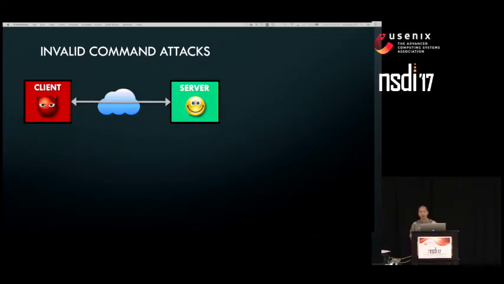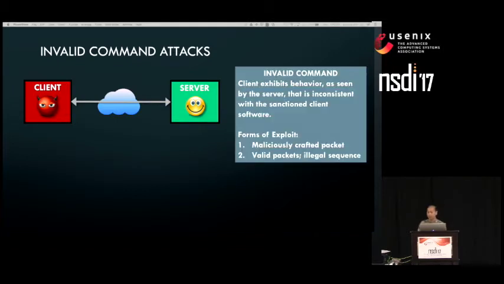So suppose we have a client-server application, and we'd like to defend the server against an untrusted client without necessarily knowing the server vulnerabilities and without knowing the exact avenue that a malicious client might take. So in order to do so, let me describe our threat model in some detail. In general, untrusted clients can exhibit any behavior, but the particular class of misbehavior of interest for this talk is what we call invalid commands.